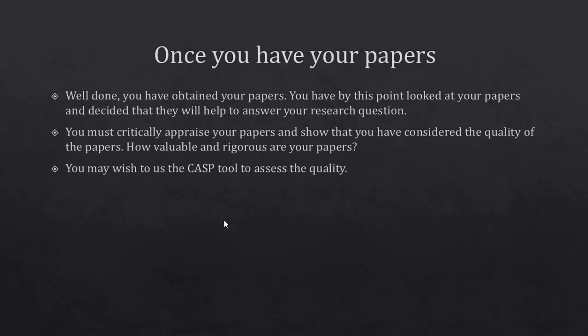Once you have found your papers, you have by this point hopefully looked at your papers, and you have decided that they will help to answer your research question. Well done for this. Once you've reached this section, well done. Really, really well done. Now you must start to critically appraise your papers and show that you've considered the quality of the papers. How valuable and rigorous are your papers? You may wish to use the CASP tool to assess the quality.